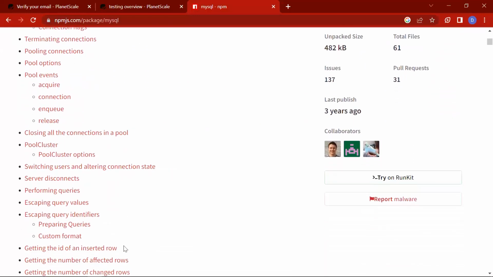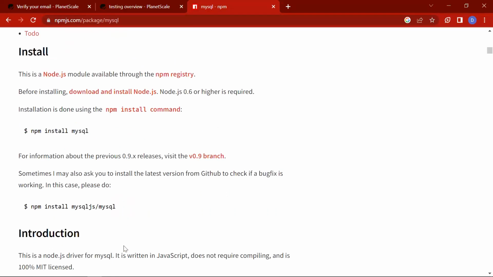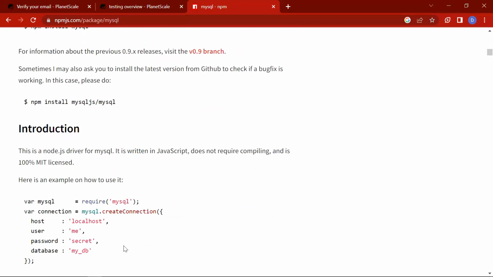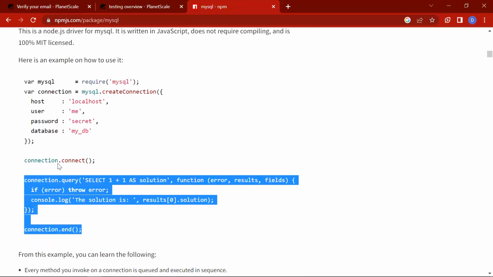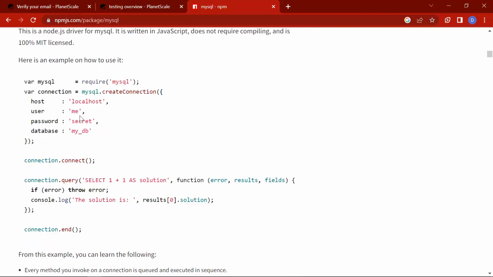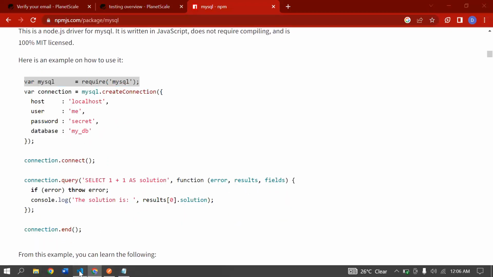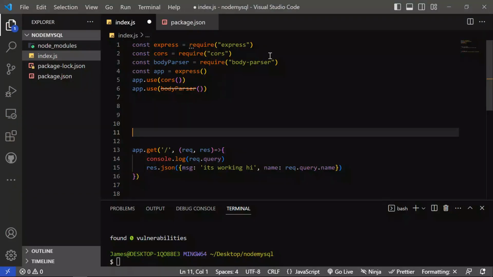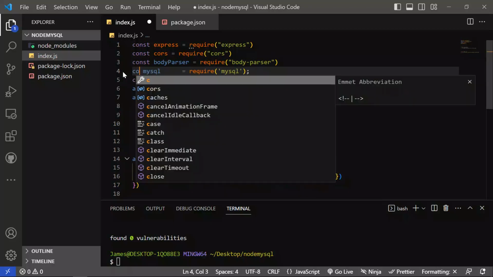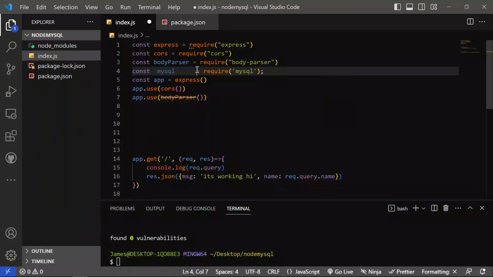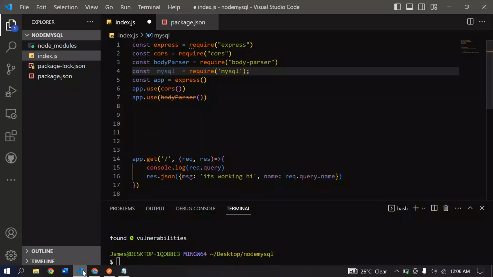Now let's look at how the installation works. We've installed it, as you can see. Now we need to bring it in. So all I'll just do is take all of this. In short, I will take it one after the other so it doesn't confuse you. First thing first, we want to import MySql. So I can import it down here. Me personally, I will just remove this and make it const mysql equals require mysql.